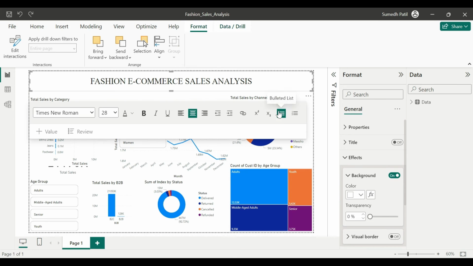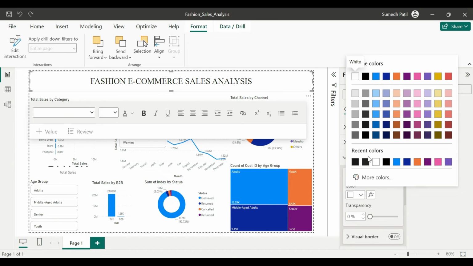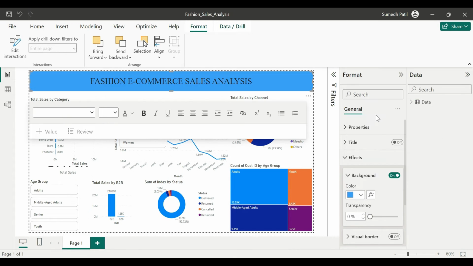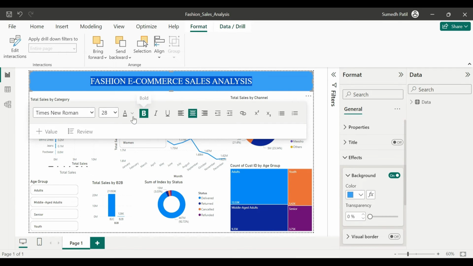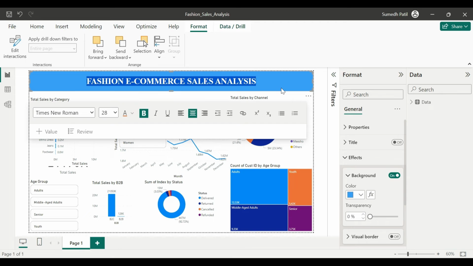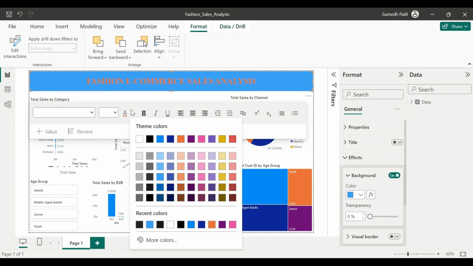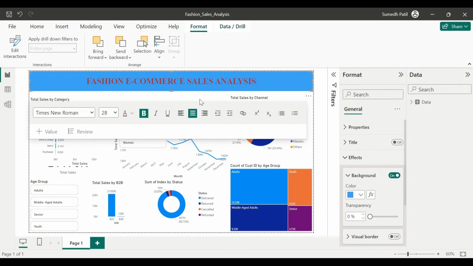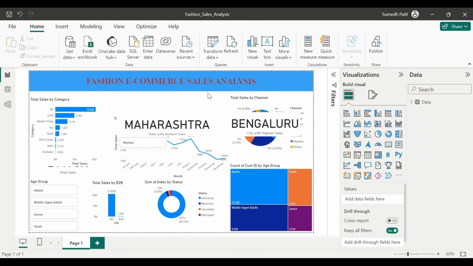I am changing the background from here to the color sky blue and then selecting the title and changing the font color to, let us see which color suits best, and then choose the color for that. I think this color might fit well, so I'm keeping it as it is for now.